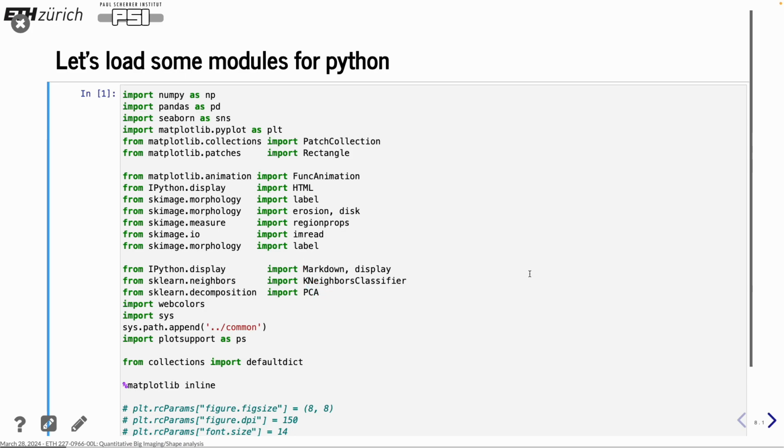It's also something new that we haven't been looking into. Otherwise, it's all known stuff, I believe. And there are some things for the visualization around here and down here. But the main interesting things are label, region props, and PCA.